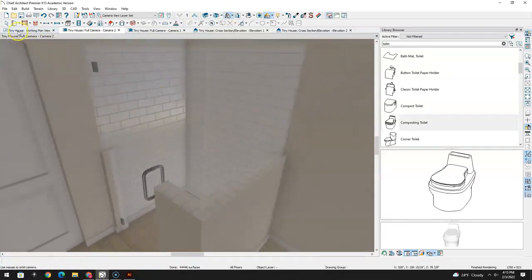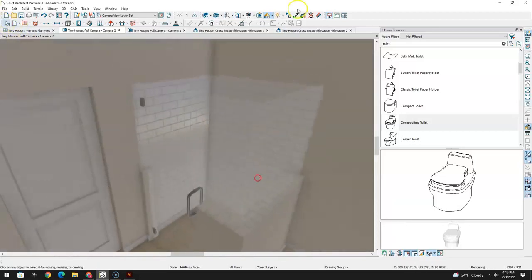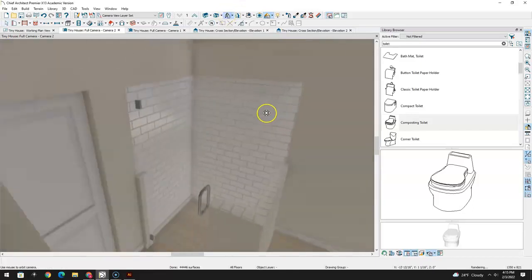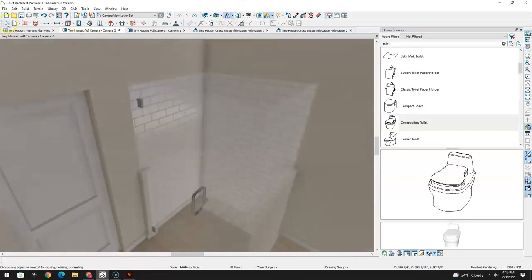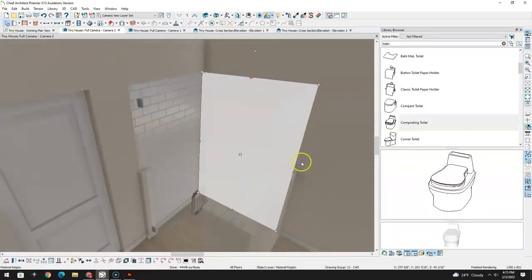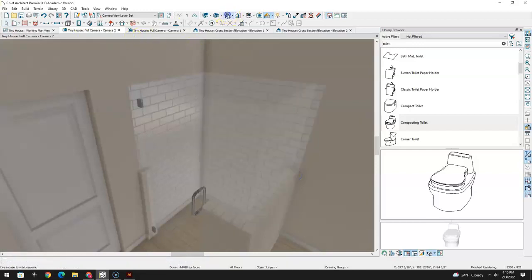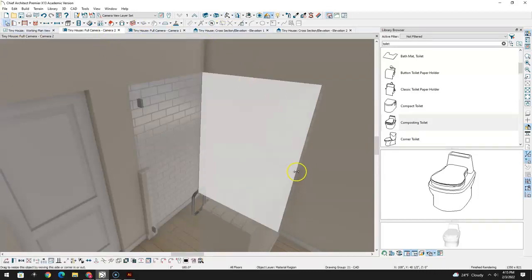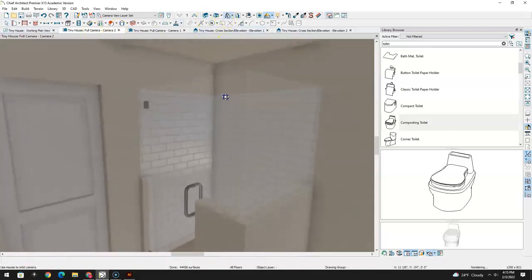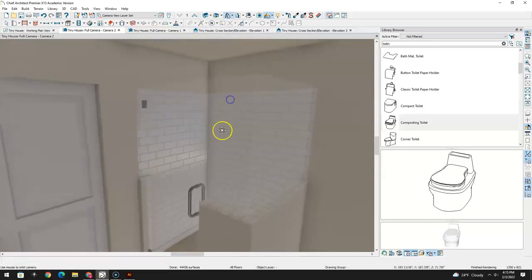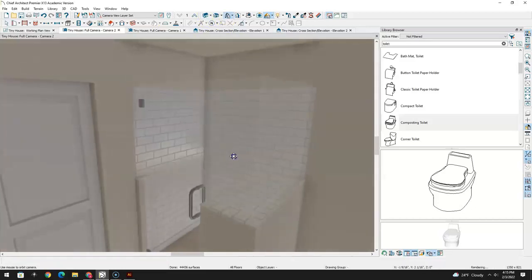I do want this tile to come. This is where when you have to reselect it, you kind of have to tilt it up a little bit and make sure you don't get on the glass wall. It's easy to get that. I'm going to drag it out a little bit more. Then I can get back on this. And that's a little too much. I'm going to go back. Just go back maybe one tick there. That ought to do it. And now we have the walls of our shower area done, and other things we can do.